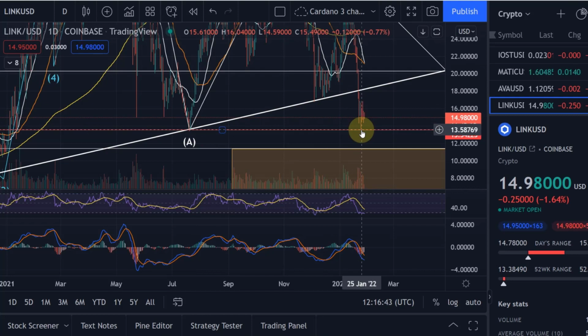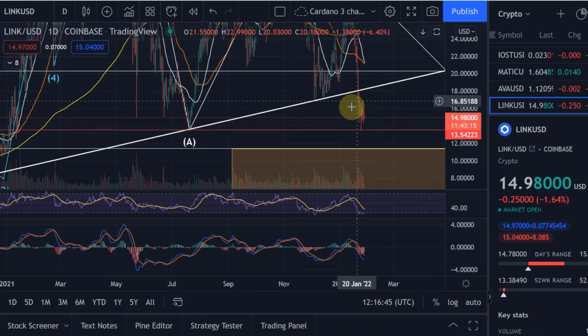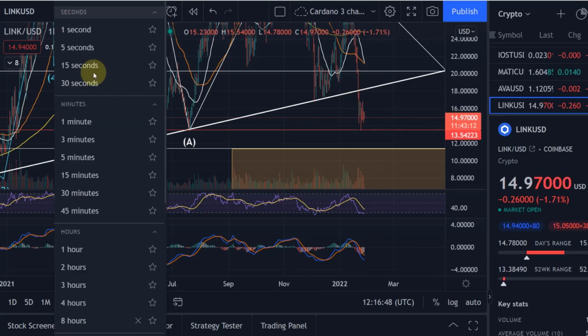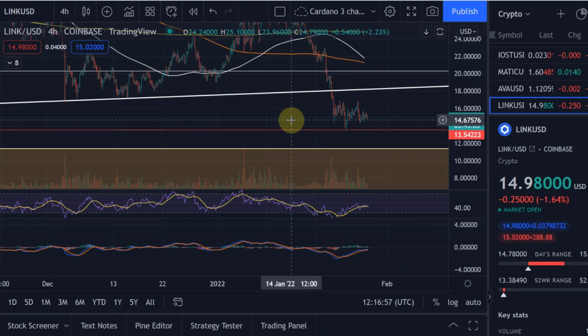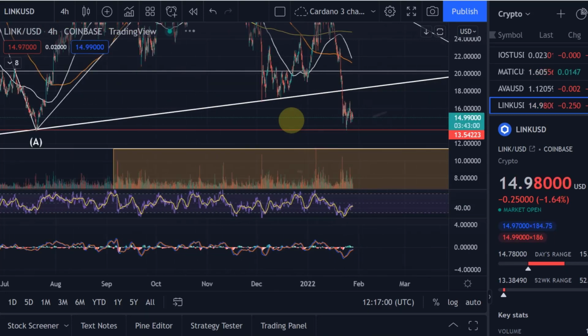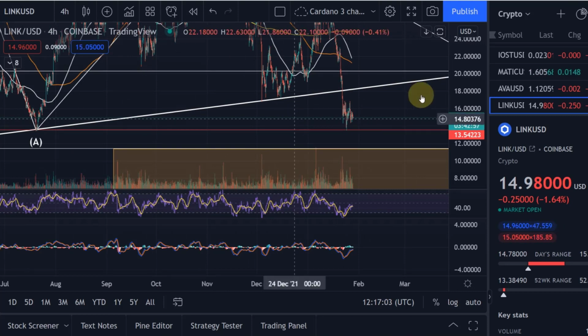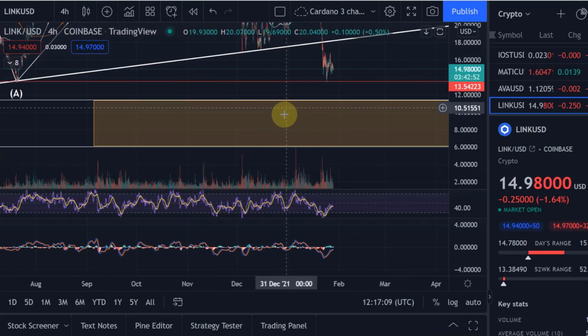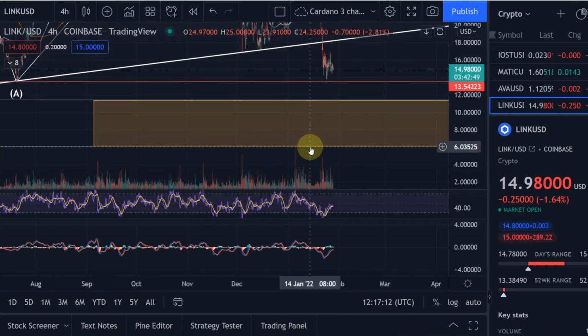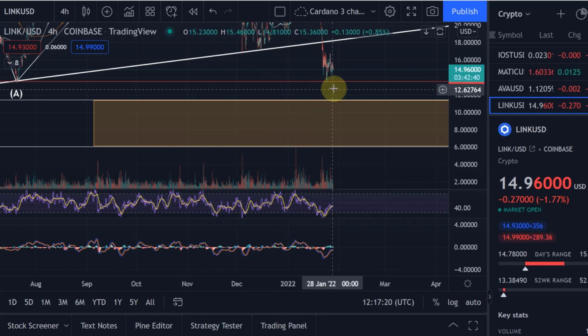I did mention that level before, that this is the last chance for the bulls to push higher, but to be fair, we're not seeing a very strong reaction by the buyers. In my last Chainlink video we had not reached that level yet, but now we have reached it. So theoretically the correction could be over because we have touched the wave A, but it would be much better for the structure and for new all-time highs to break this point and go lower and see a wave C, and to hit one of these Fibonacci levels, either the $6 level at the 0.887 Fib level or the $11.50 level at the 0.786 Fib level.